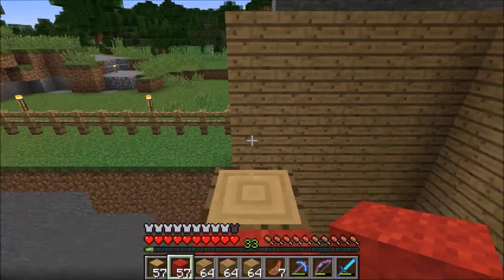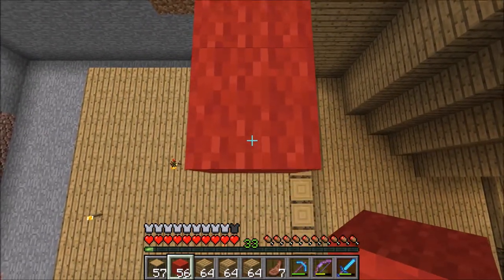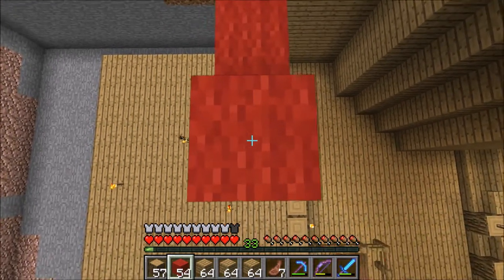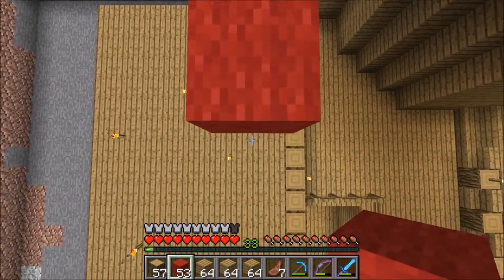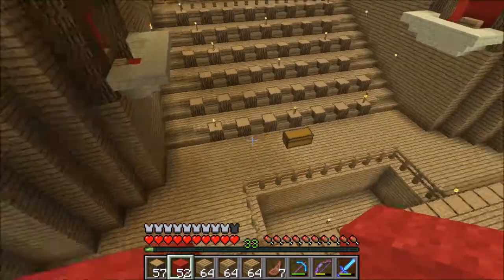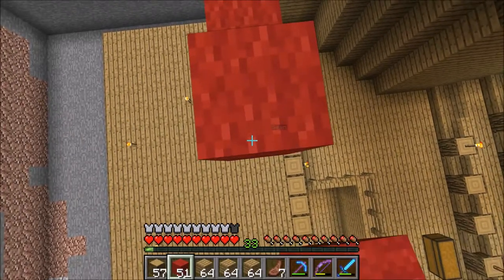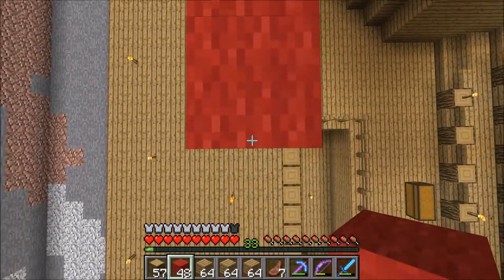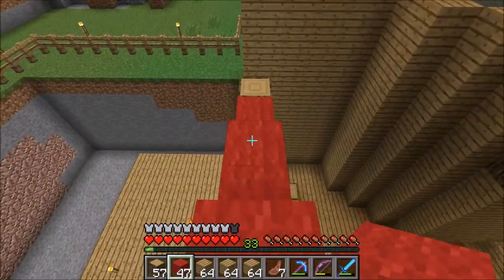Okay, 1, 2, 3, 4, 5, 6, 7. I don't want it to go right to the roof, so maybe we'll just go from here. 2. Don't turn it on again, okay? 2. Don't press it. 3. Don't just leave it. Just leave it. And then like 1. This one can go all the way across. Yeah. And maybe I'll just hop down for now.